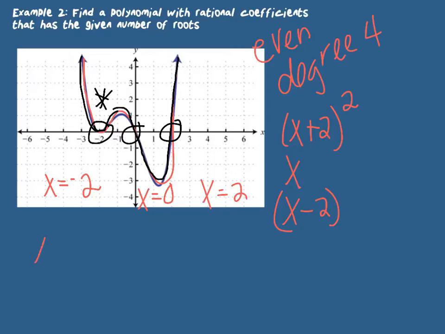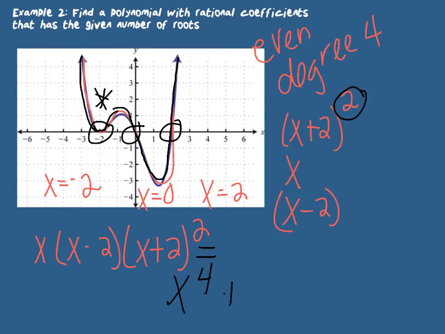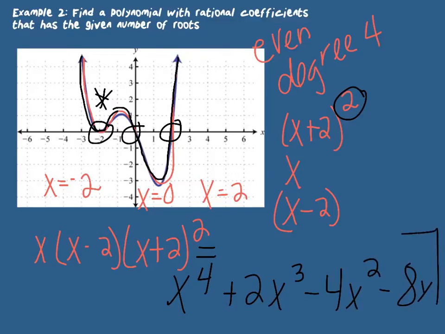So when I multiply all this out, writing it all out so I can get ready to multiply. And don't forget that when we have a power of 2, that means we actually have x plus 2 times x plus 2, so we have to expand and multiply. But when we multiply all of this out, we're going to have x to the 4th plus 2x to the 3rd minus 4x squared minus 8x. And so now you see that I have a polynomial with a degree of 4, so the even degree at that.